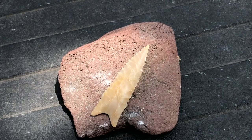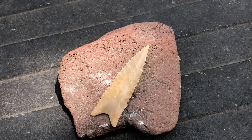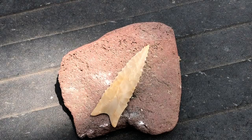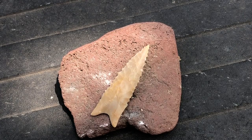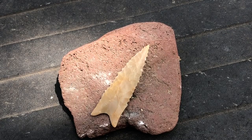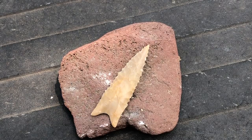I don't know if you saw all of those, but if you go back and watch it in slower speed, you'll see numerous, I don't know, maybe 30-40% or more of the flakes were failing in that they were not running as far as they should have if they ran at all. But then some of them ran great. So it was just all dependent on how lucky I was on the platform choice and how locked in I was on the shot. But at any rate, the whole point of the thing is, well, two things.